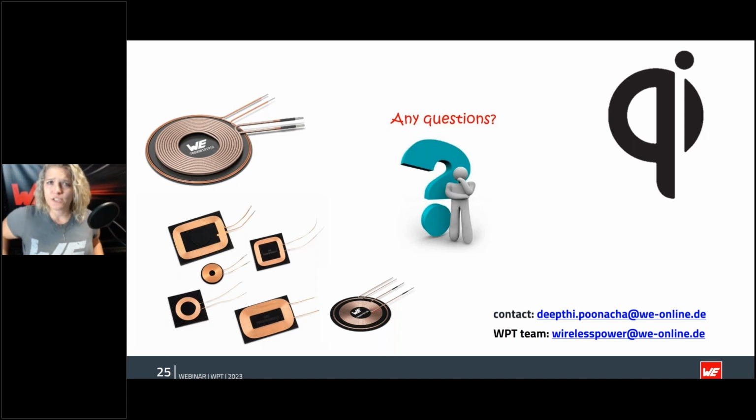Our first question here is, why is the wireless charging frequency defined only between 85 kilohertz and 200 kilohertz? So usually the Wireless Power Consortium has defined this frequency range, and the main reason is that at lower frequencies the efficiency of wireless transfer is better, and at higher frequencies we have to take into account many radiation losses and other losses that come into the picture. This is the reason we are using low frequencies for wireless power transfer, to build a more efficient system.